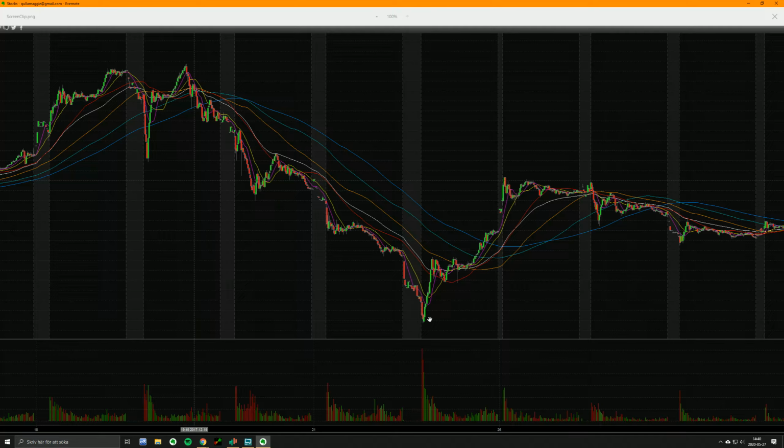So you add a little bit, then it takes out the opening range highs. That's where you add more and go straight up. Unfortunately, I sold this thing way early. I don't think I even held it overnight. And then the next day it went up another 20-30%. So these are the mean reversion trades, the parabolic short and the parabolic longs.